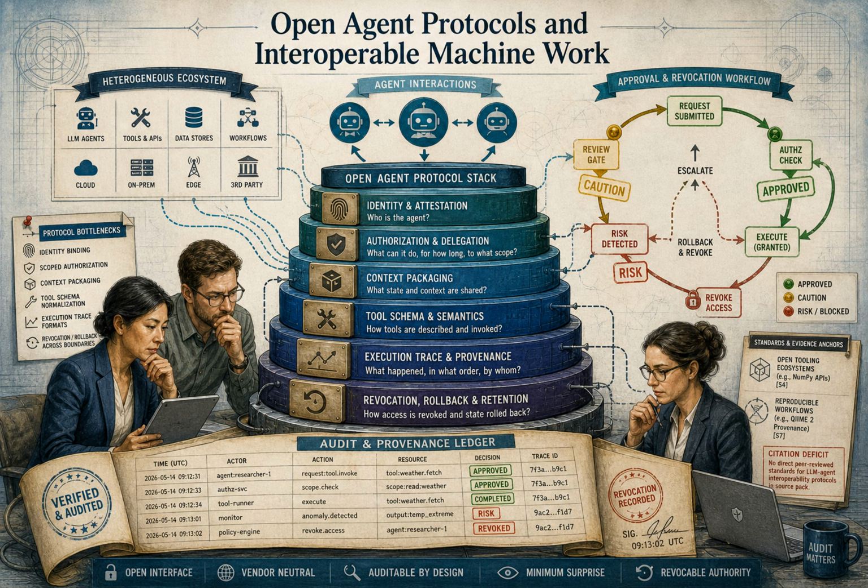Buyers can force interoperability by requiring exportable state, revocation guarantees, schema versioning, and third-party replayable traces. Exportability is not "we can download logs." It is: given a session identifier, we can export the full state and audit package and replay most workflows independently. In mature environments, you should be able to sample production runs and replay them outside the original vendor stack at high success rates. Schema stability is another leverage point. Every tool call should carry a schema version. Backward compatibility should be measured across multiple prior major versions, not promised vaguely.